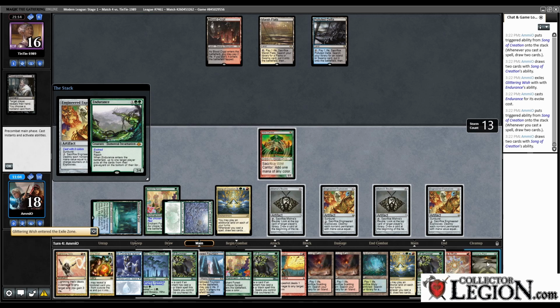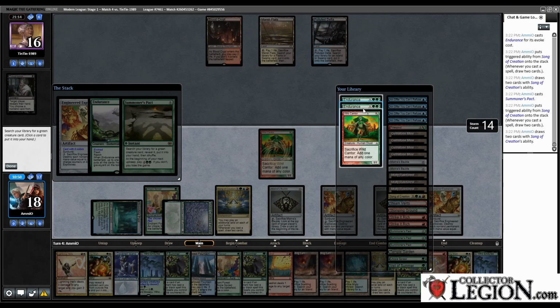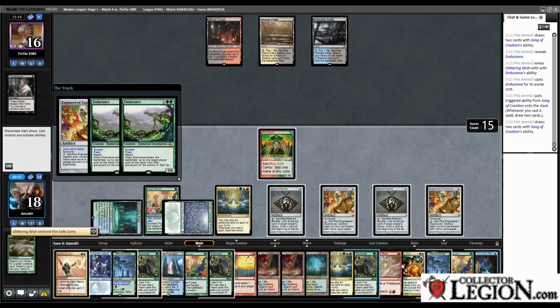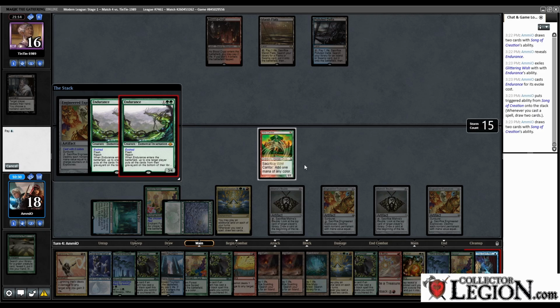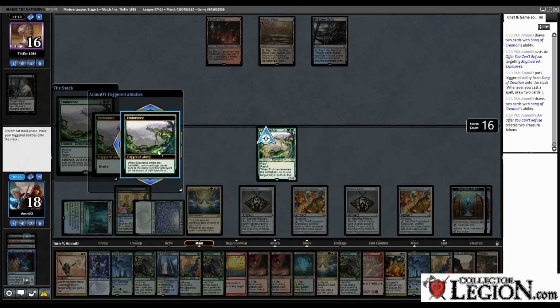Draw this. Cast Summoner's Pact. Draw more. Still haven't found Offer. All right, that resolves. Go get Endurance. Then this one is also going to resolve. Probably. I just really want to draw Offer. All right, so let's go exile Wish. Draw more cards. There's Offer finally. All right, so Offer this card. Paying blue, right? Then all of this resolves. So some more treasures. Then the evoked Endurance hits the field.